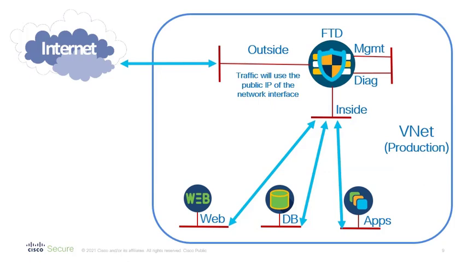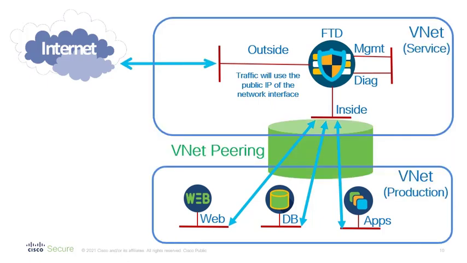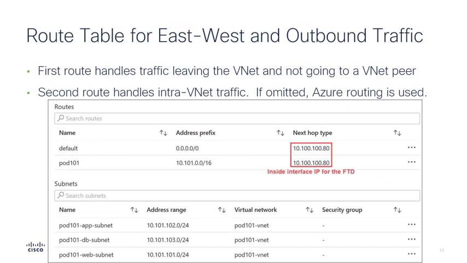That could all be in one VNet, but generally speaking it is best practice to break this into two VNets and use VNet peering. VNet peering will guarantee the traffic path between the production VNet and what we call the service VNet, where we have our firewall deployed. To assure that for east-west and outbound traffic, we have to create a route table or UDR within Azure, with the next hop being the firewall inside interface, and we have to associate that UDR with every subnet we want to communicate through the firewall. Note that the next hop does not have to be on the same subnet as the associated subnet CIDR in Azure route tables.